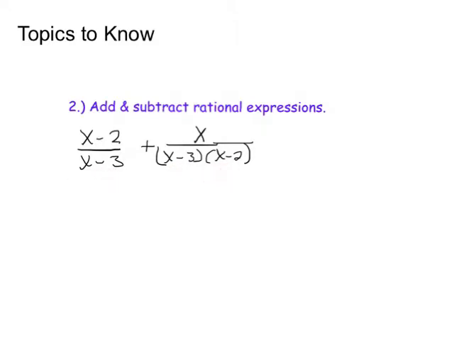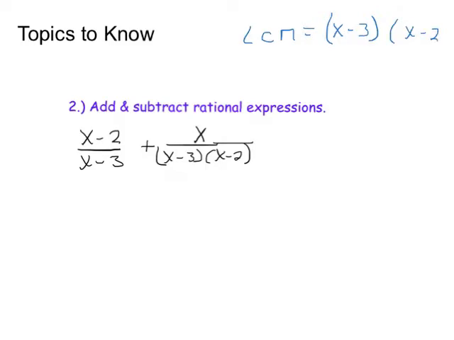All right, so let's come up here and let's just play with it a little bit. Let's find the LCM. First of all, I am going to make a list of the factors. I have an x minus 3 for a factor, and it turns out that I have an x minus 2 for a factor as well.